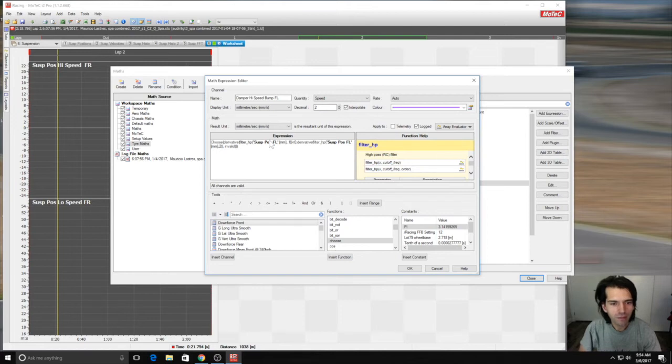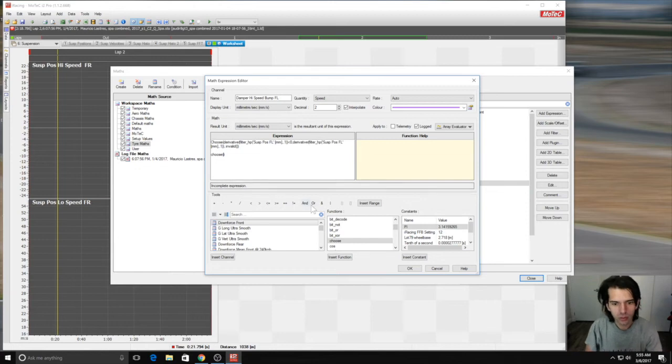So if that case is true, and that's less than 0, so this is a bump, then go ahead and go with the following. In that case it'll display the derivative of the filtered, and this has to be consistent, so it has to be 0.1, the derivative of the high pass filtered suspension position, which means velocity, will be displayed. If not, there's the comma, invalid. And what the invalid does is that it won't put out any information.